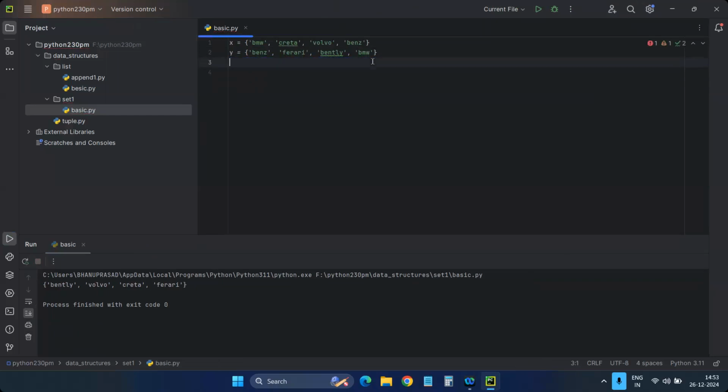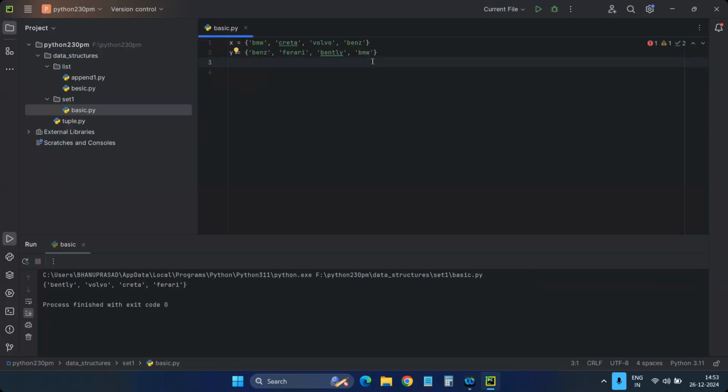Before that, what are the features of this set? Tell me. Does it follow any order? No. Can we modify it or not? Yeah, it is mutable, we can modify it. Does it allow duplicate values?